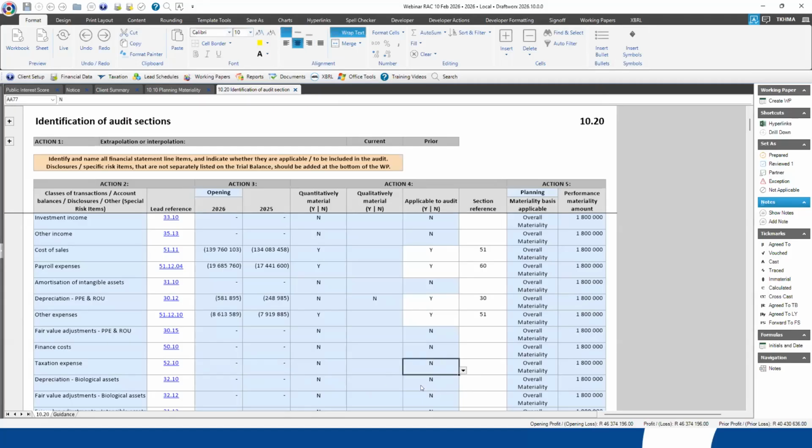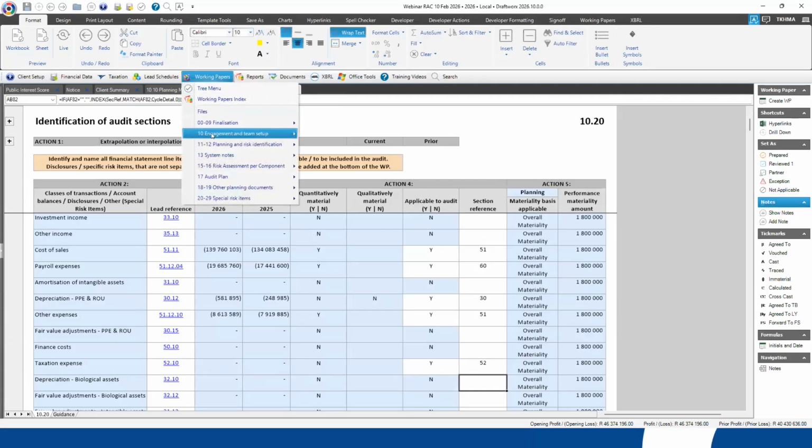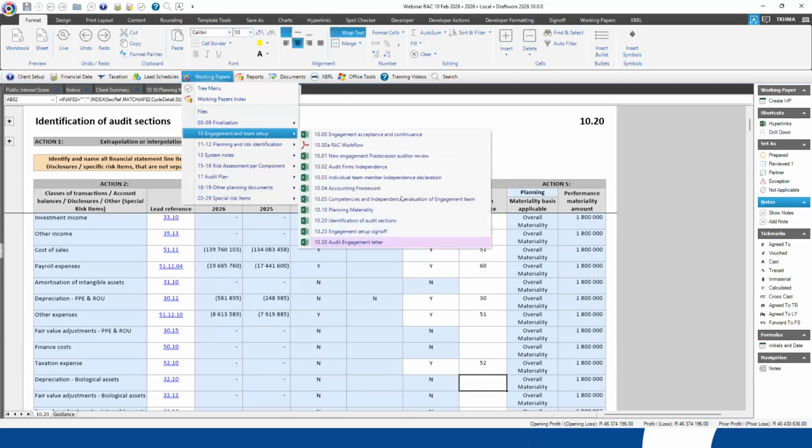But you can just go and make a tick mark and say, you know what, I have to do some work on it, and I just want to also allocate that section. All right. Then that is actually the most important documents for section 10. I'm going to give over back to Matsebo, who's going to take us through 1025 and just also explain how our control documents would work.